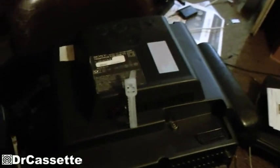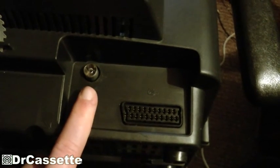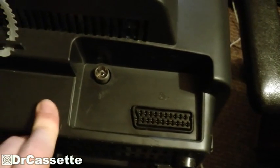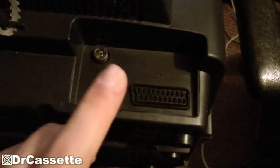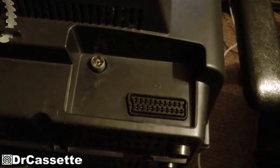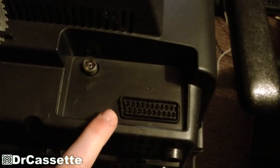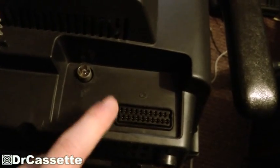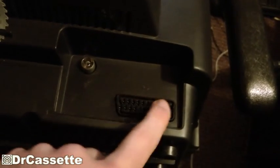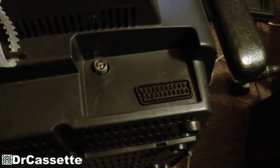That's kind of funny — never seen that before. Who cares when the batteries were changed? Anyway, on the back we get the antenna input. This does have an analog TV tuner, and I guess it's also cable TV compatible. It has a cheap, stupid SCART jack right there. I don't like that system because it's absolutely unreliable — very bad construction. The cables are way too stiff, too thick, and too heavy to stay in the jacks reliably. They always fall out, which leads to all kinds of problems.